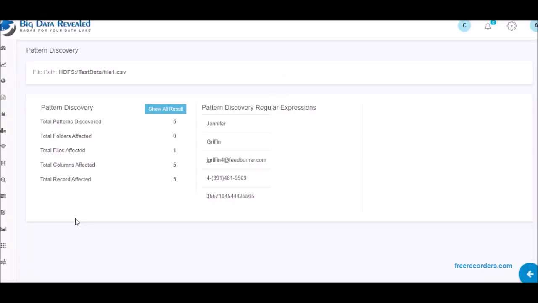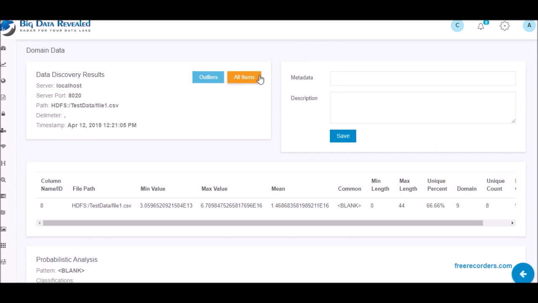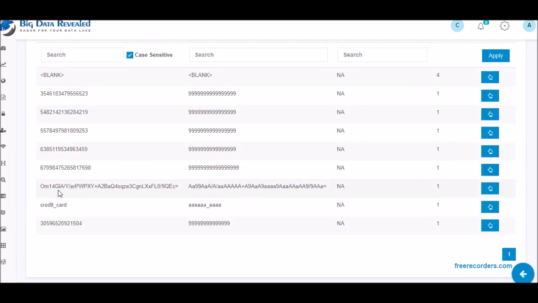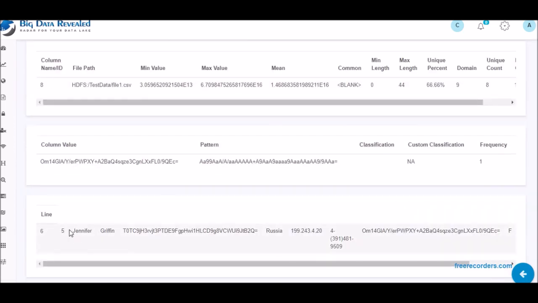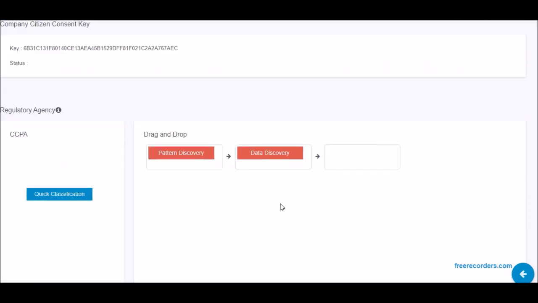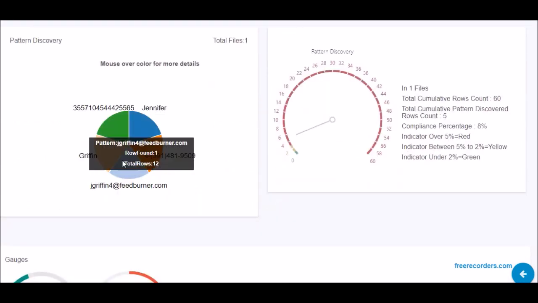Here we are looking at an encrypted value of the requester. We are now drilling to see the files, other records, and rows all the way down to the actual system source of record for this other value. Again, this is helpful to verify you have the right record for the right person and not a false positive, and can also use surrounding data for verification. Now the user can mouse over the pie chart and gauge to view what values were found and how many of each. Even the values that were encrypted were found and counted for.